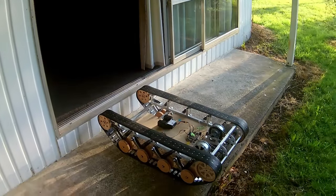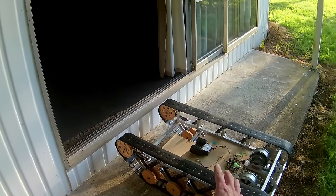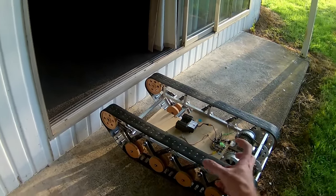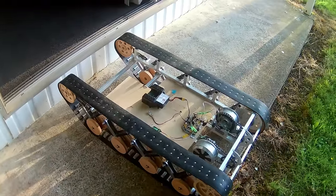Oh no, it turned itself off. So you could see that as soon as it turned itself off, it fell down because the motors were actually working to hold it up there. That's what the velocity motor's doing for you.